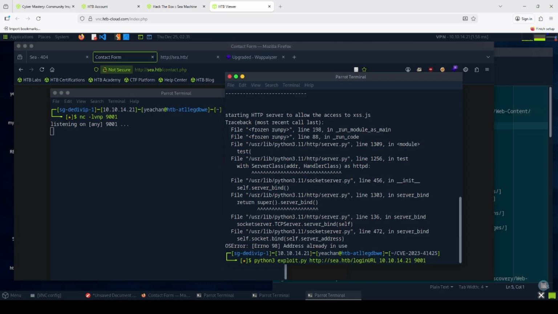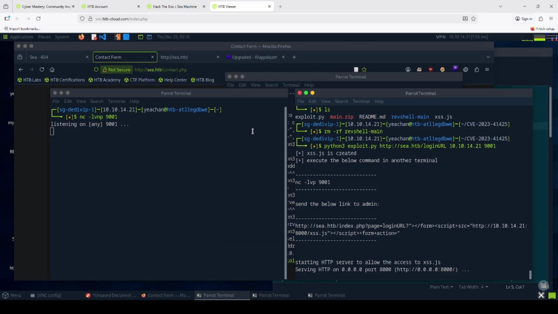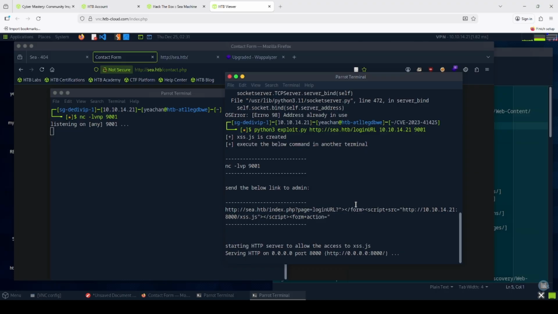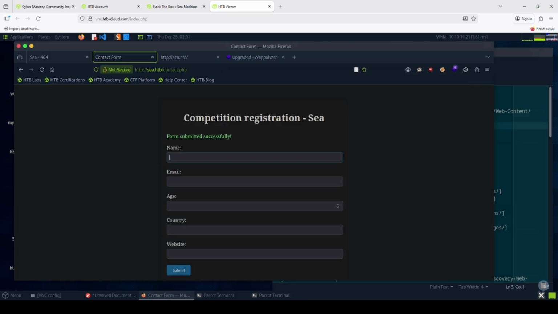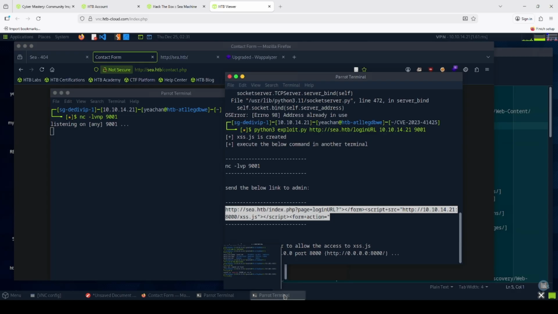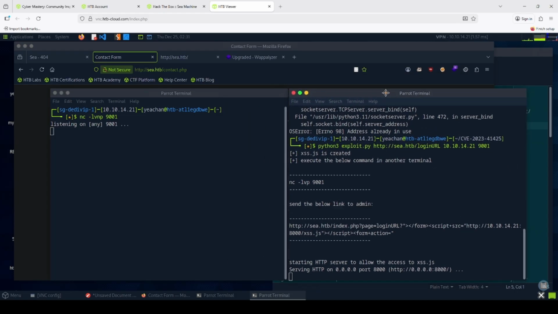I think this completes again. So we can send this again, test, and we say form successfully sent, and we can wait for this.